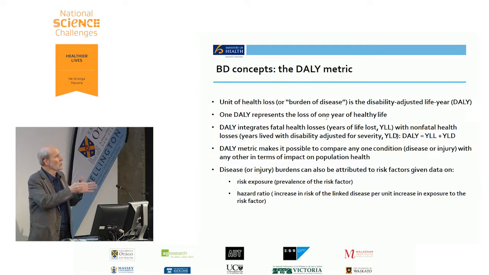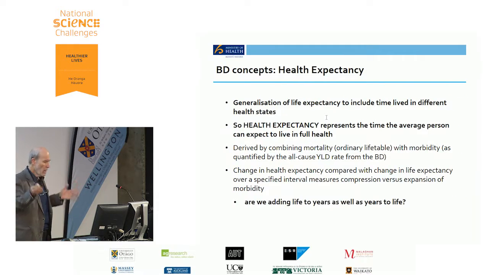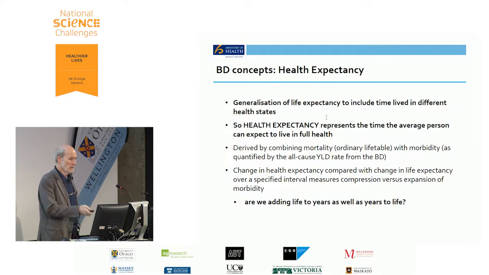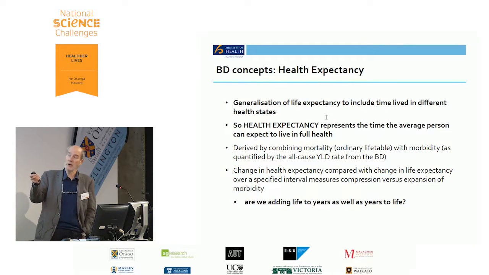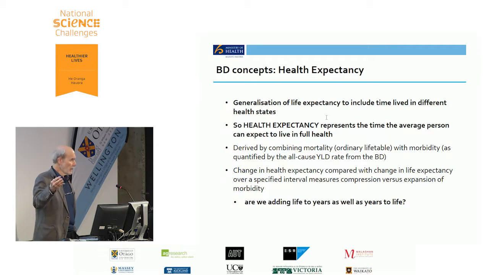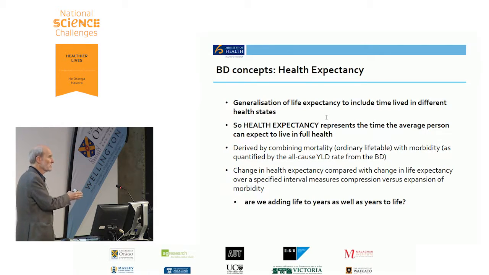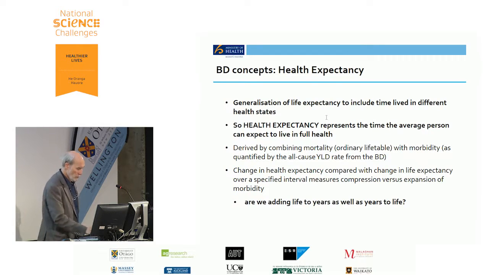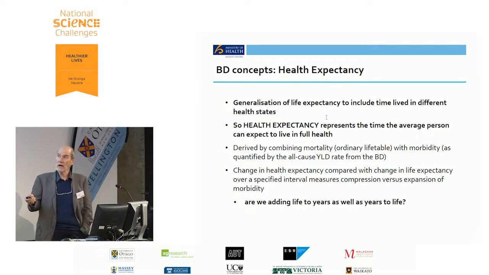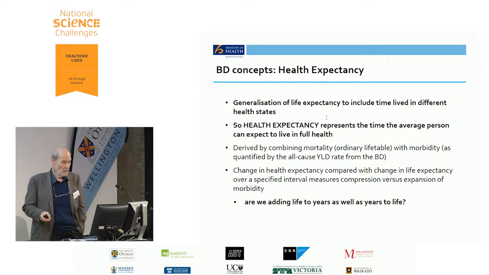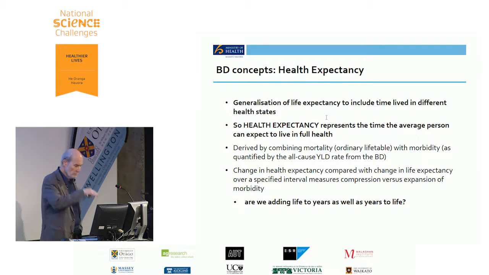Health expectancy is like life expectancy, but here we're talking about disease-free life, if you like. It's the time the average person can expect to live in full health. Again, just a concept. It allows us to quantitate. The important thing here is that it allows this comparison across diseases, both fatal and non-fatal, over time. And the basic question being asked here is, are we adding life to years as well as years to life?